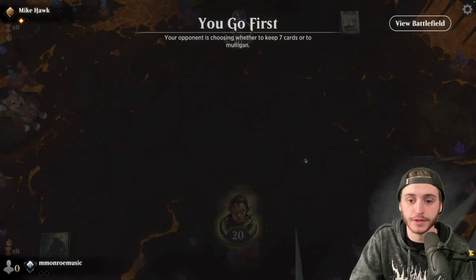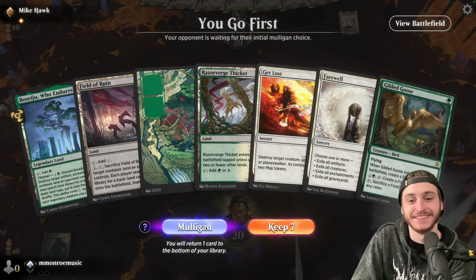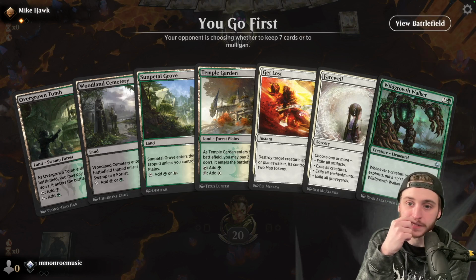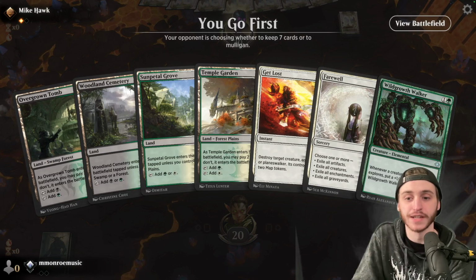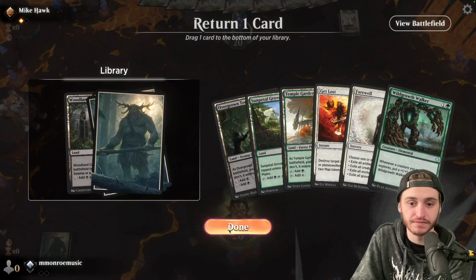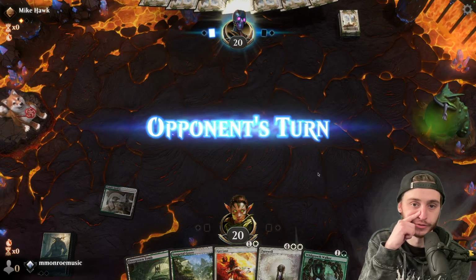All right, so we're definitely gonna play first. That's pretty rough. All right, we're gonna mulligan. This might be worse. I guess we keep, and I guess we put a land to the bottom, because the Farewell is 6 mana, so it's gonna take us a while to get there, but we'd rather have it than not have it. So let's bottom the Woodland Cemetery. All right, play a Temple Garden. Don't need to pay the life. No reason to bluff.